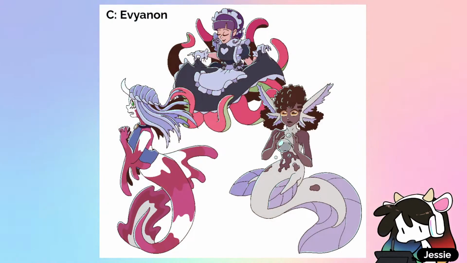This next one is by our very own Evianon. Very own Evie, our lovely mod. This is beautiful. I saw that you put them into character cards, and they looked really, really cool, but I want to see the characters on their own. So this is a beautiful, beautiful set of 3 mermaids. We've got an axolotl, we've got an octopus, and I believe that's a lionfish. I could be wrong though.